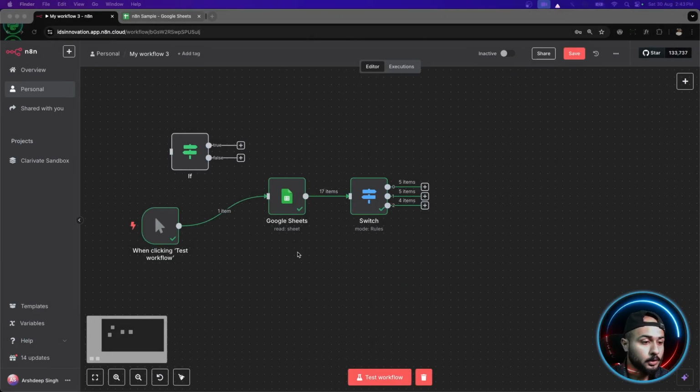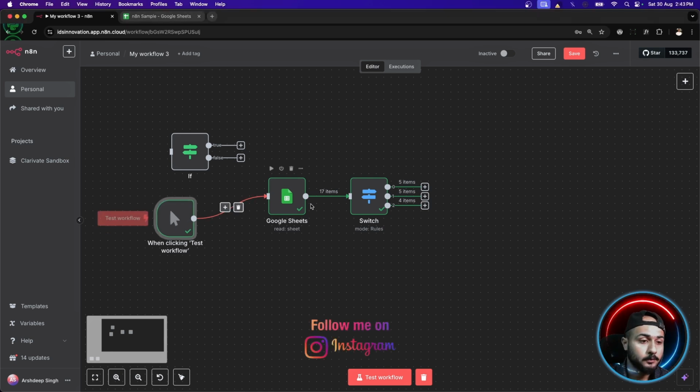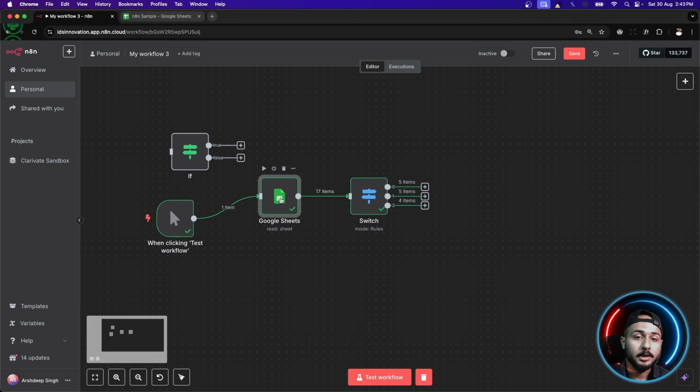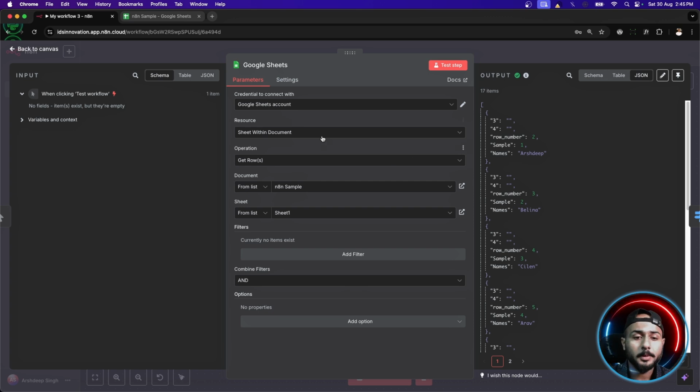Okay, so for the context, this is a trigger node which helps us to start the workflow. And then there is this Google Sheets node, where we have connected a Google account and we are retrieving data from a particular sheet, right? And then after that, I wanted to separate that data based on certain conditions. So let me just show you the data. The data looks something like this, and we're going to update this sheet. How to do that, we'll figure it out. This node is about retrieving the data. I'm getting the data out of my Google Sheet, right?